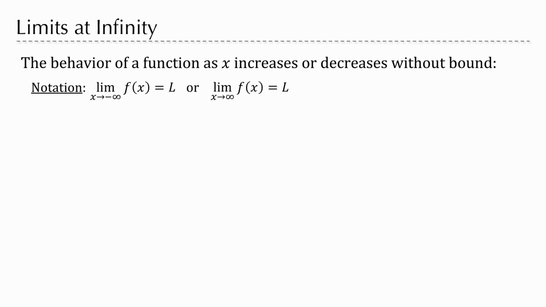Our last section will deal with limits at infinity. So this time we're looking at the behavior of a function as the x's increase or decrease without bound. So the notation looks a little bit different. Now down here we have the expressions of infinity to tell us, for instance, when x approaches negative infinity, what's happening as we move off to the left of the graph, or as x goes to positive infinity, what happens as we move off to the right of the graph.